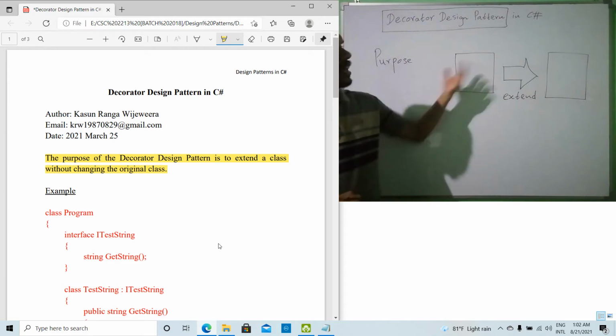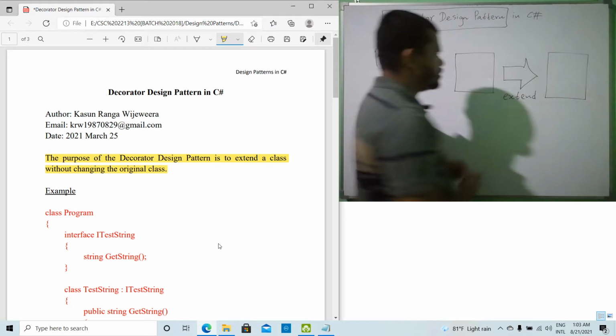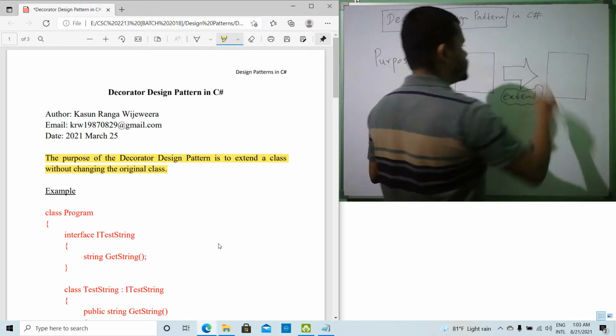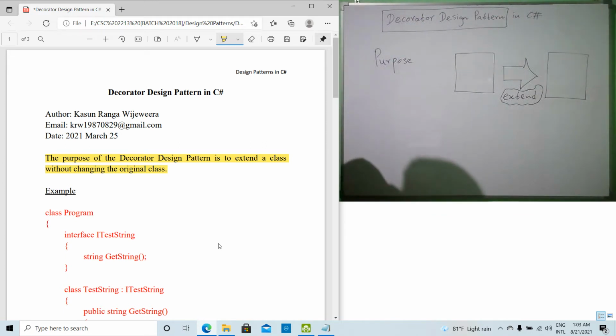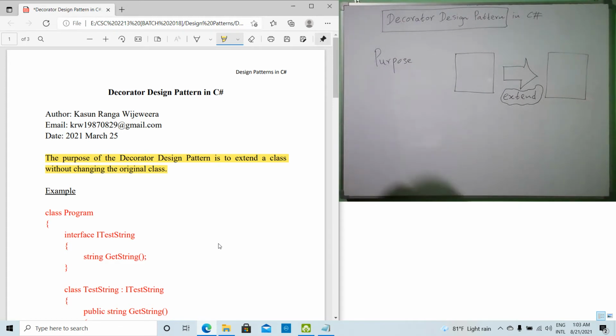The original class remains as it is. So, what do we understand by extending a particular class?